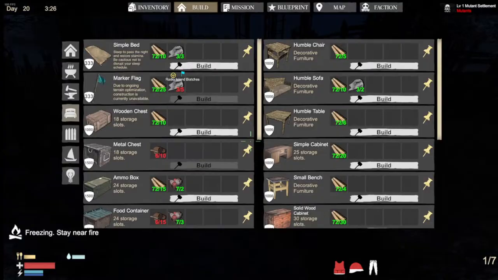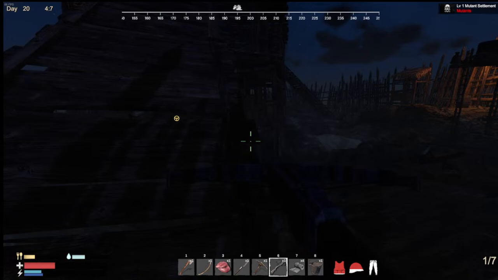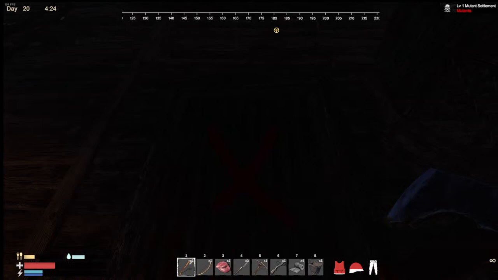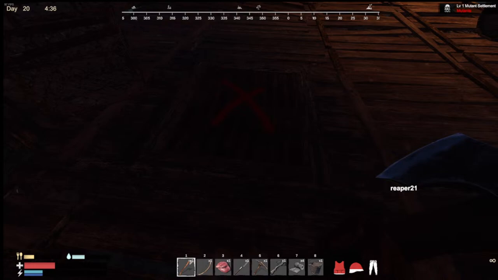You gotta be down here somewhere. I need two more cloth. Place doesn't even have anything to search to get cloth. Is there another entrance? I hear him. Even farther. Oh, there's a ladder in. Yeah. There's a ladder in the center. Yeah, there's a hatch up here, but I can't open it.